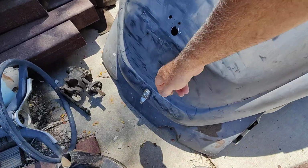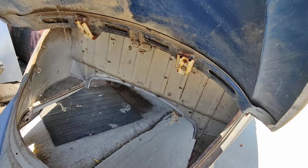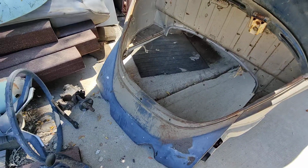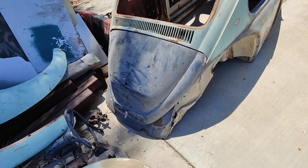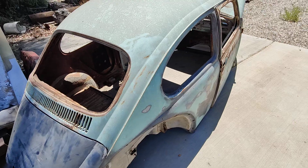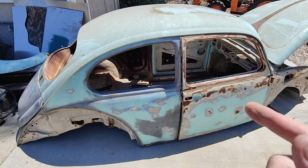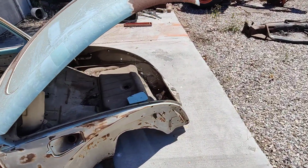Okay, let's look behind here just to see if there's anything hiding. Oh. Just original paint on the firewall. Missing the latch carrier down here. Little stuff like that adds up really fast. So, yeah. Steering column there, if I showed you already, I have that. But, again, for the price, I usually end up having to buy a windshield anyway. The back windows, usually I can find those pretty easily. I think I know where I can get some. I might even have them here.